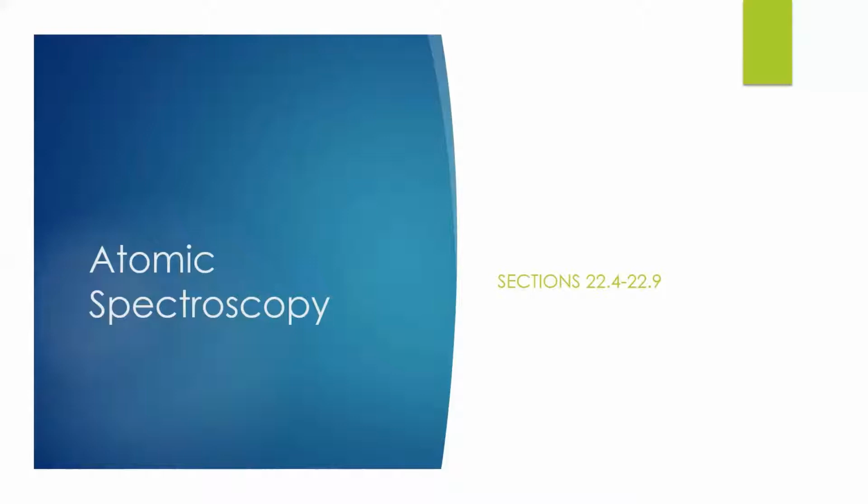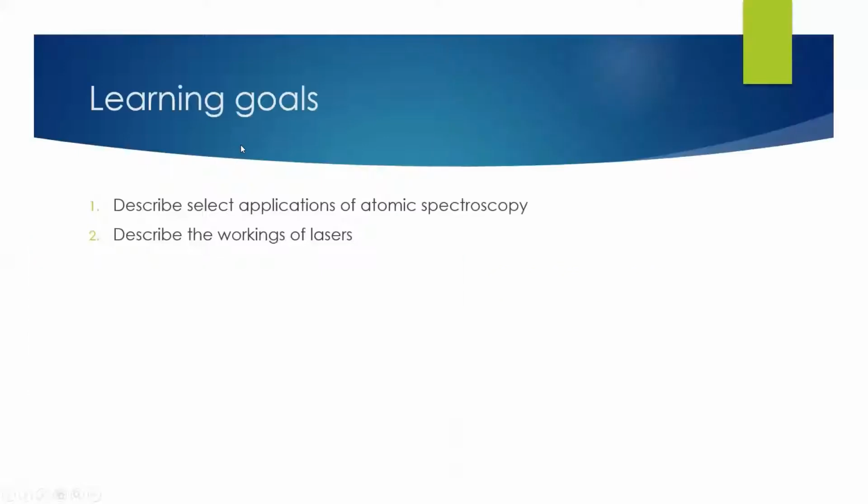Welcome back, students. Today we are going to look into some applications of some of the stuff we were talking about last time, namely atomic spectroscopy. So the learning goals for today are going to be to describe some of the applications of atomic spectroscopy that we go through. And then one of the coolest things we can talk about with atomic spectroscopy is going to be the workings of lasers. So we'll go through looking at lasers. And again, you want to be able to describe how these lasers can actually work.